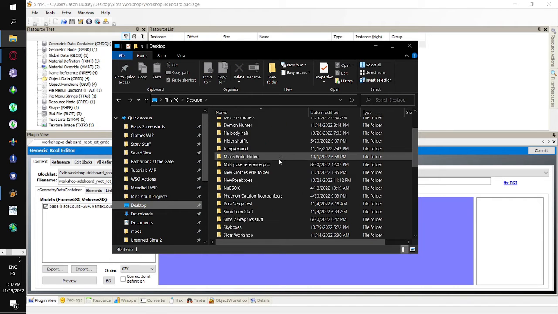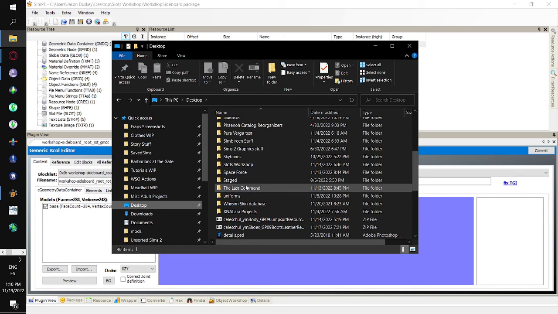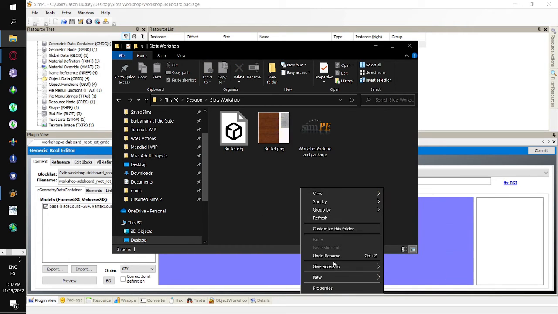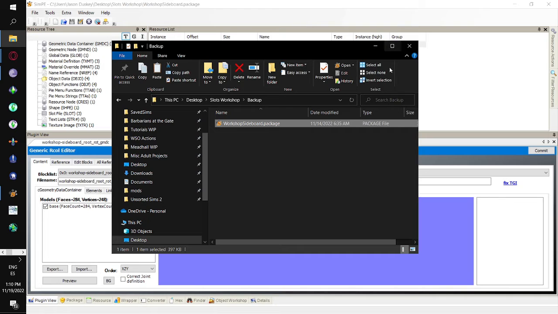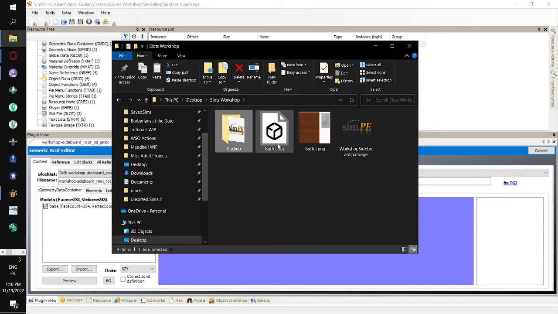So let me go back up here, to the slots workshop, create a new folder, then we just copy this. And for anyone playing along with the home game, I already uploaded these files into the resource thread. So if you have SimPE open, just go ahead and crack this open.